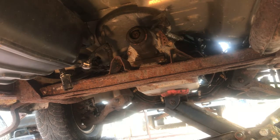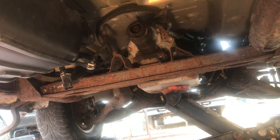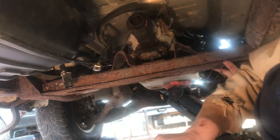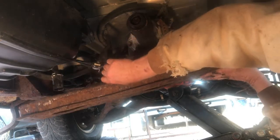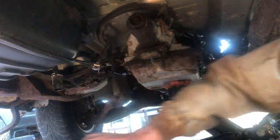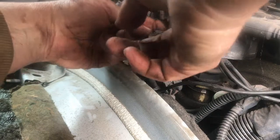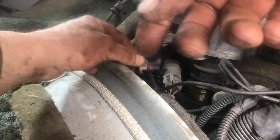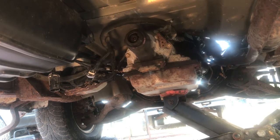I've brought my floor jack in and I'm going to jack up the transmission high enough to remove this crossmember. That way I can lower the transmission down more and be able to get at some of the bolts. The crossmember is out. Be careful because it wants to come into contact with the firewall — you don't want to damage it, so make sure everything is unplugged. Now you can lower the transmission down a little bit to a point where things are more accessible.